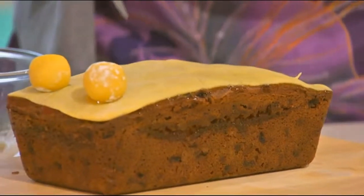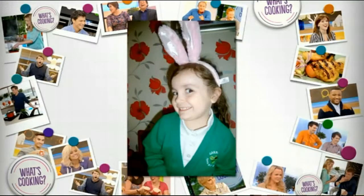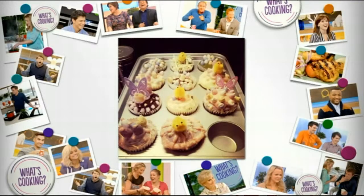While you're doing that scoring and sticking on the disciples, let's look at some of the pictures you've been sending us by Twitter and email. The address is, of course, at What's Cooking TV, or whatscooking@channel4.com. This is Felicity wearing her bunny ears. Oh, look at that. And a reminder to Becky to pack them for this weekend, because Becky said you're worried you might forget them. So don't forget them, Becky. These were sent from Emily. It's her little sister Caitlin's cupcakes. Look at those, they're brilliant. Very proud big sister there. Someone's already eaten one there.